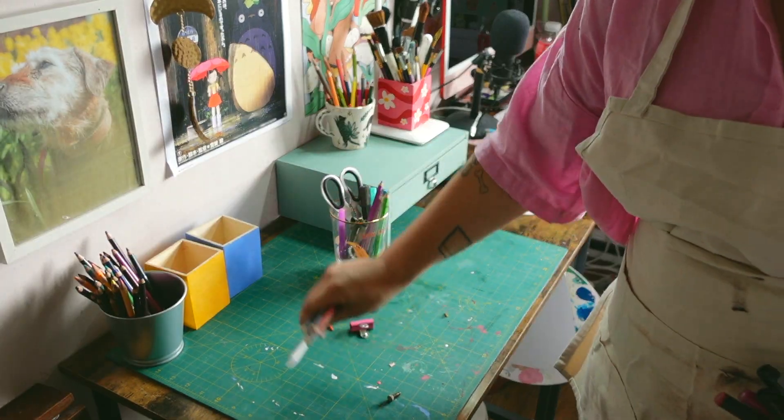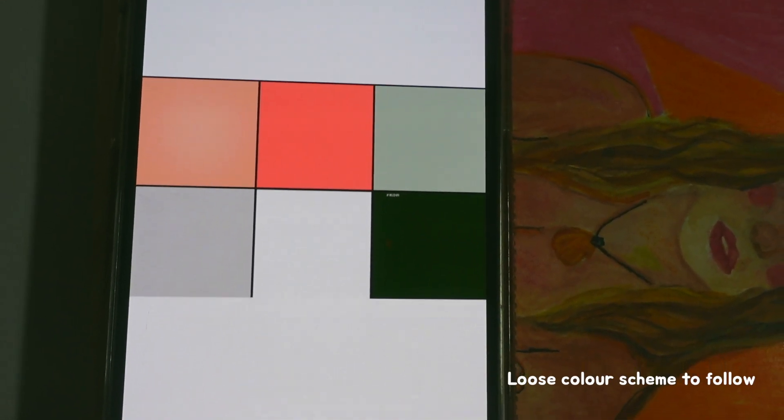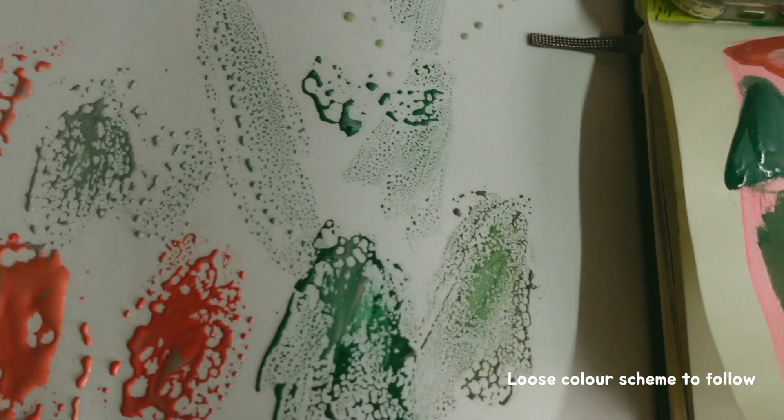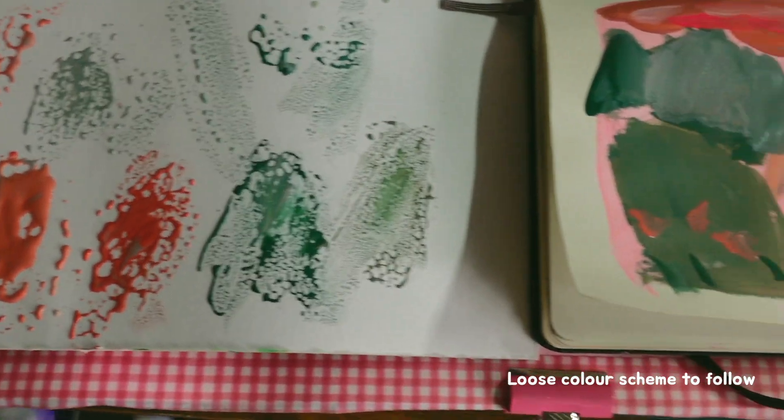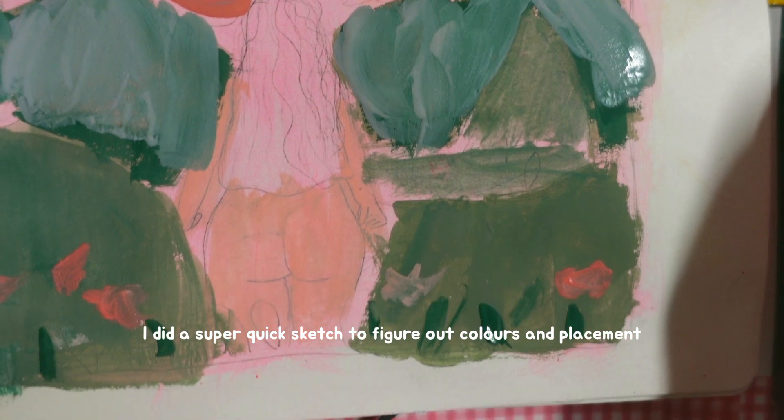This commission was actually for a friend, so that's why I felt comfortable to do it. I was given a colour palette to follow. I followed it pretty loosely — I definitely incorporated little bits of other colours, but for the most part I tried to stick to it relatively closely.